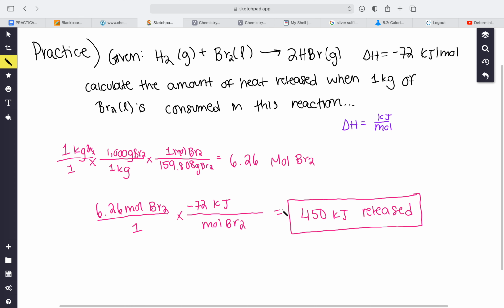I understand that's not how math works, but because we're saying that it is released, we can just not put the negative there because that's telling us that it's going to be negative, right? So if you remember that the delta H, if it's negative, that means that it's being released and it's exothermic. But if you were to just ask, like, what is the heat released, you would say 450 kilojoules. But if we say 450 kilojoules released, we can just keep it positive because the release is telling us that it would be negative.